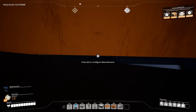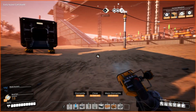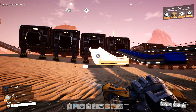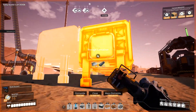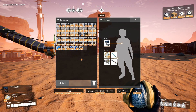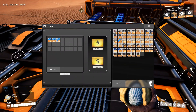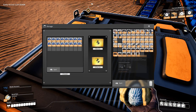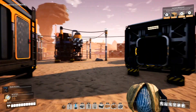Should we just dismantle this entire thing? I feel like we should. Yeah, let's do it — we don't need it anymore, we've already automated this. Okay, let's sort this out and we can use more plastic over here. We should probably return these encased industrial beams, and let's put the rest of the screws in here because we're still using this. Okay, this is still good.